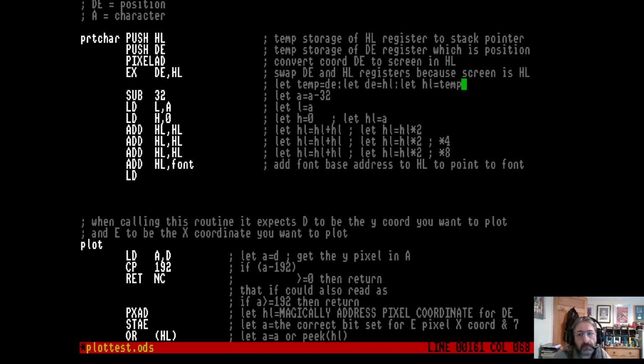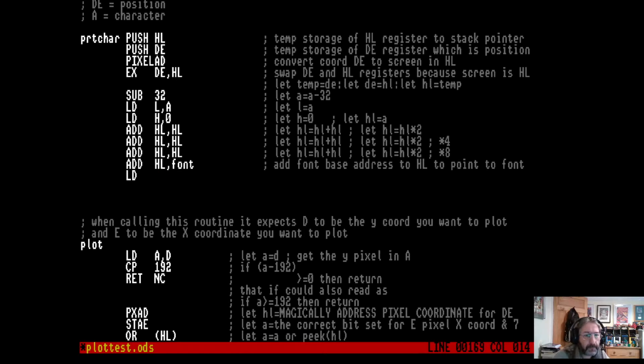So that's why we EX DE,HL, so we can swap the pixel address value back to DE, so we can use the HL there. That's why we've pushed HL and DE above.